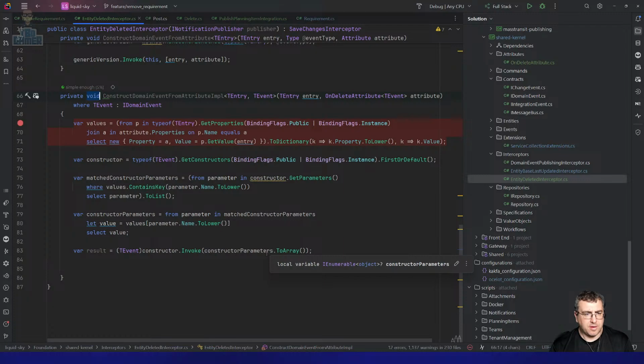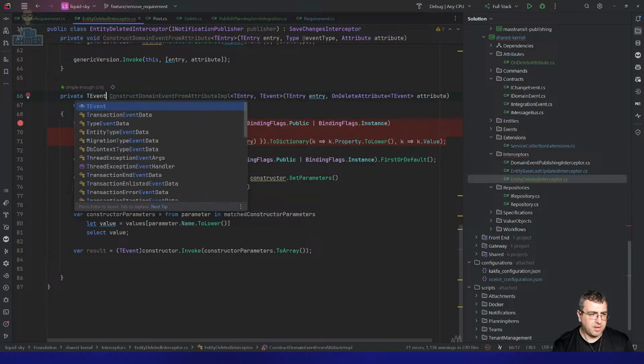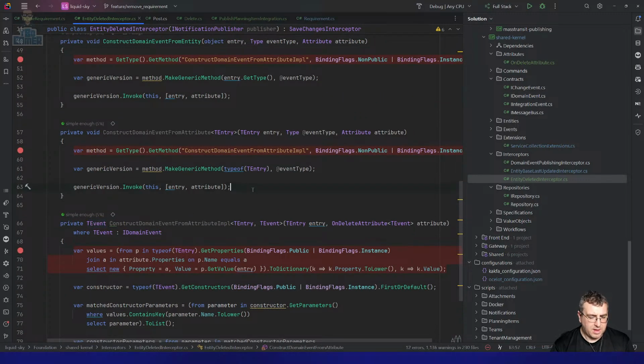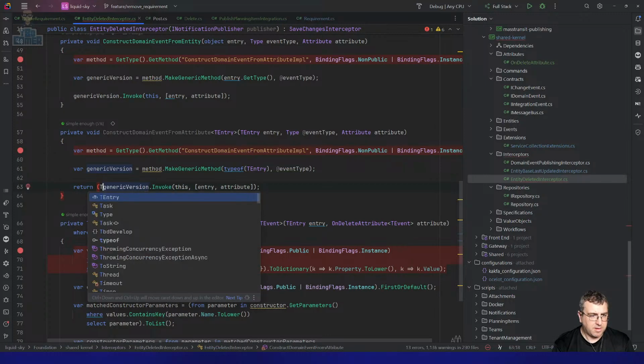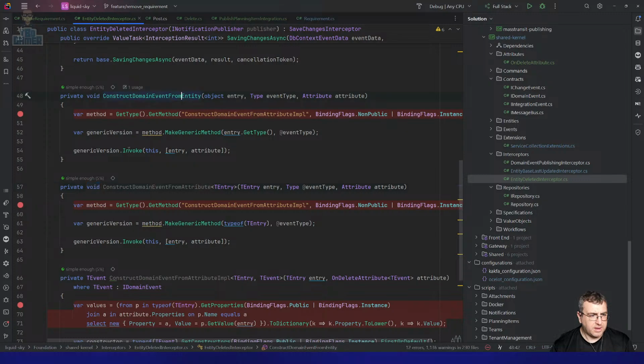This needs to return. What does this need to return? This needs to return the main event. No, it needs to return T event. And we need to do return that. And then that should return. The problem there is this is going to return. Actually, let's see.